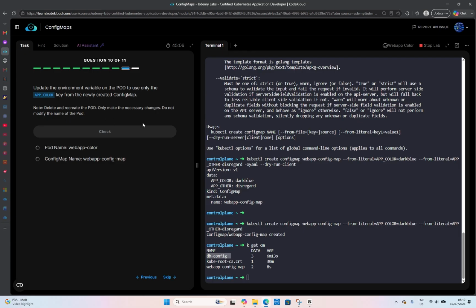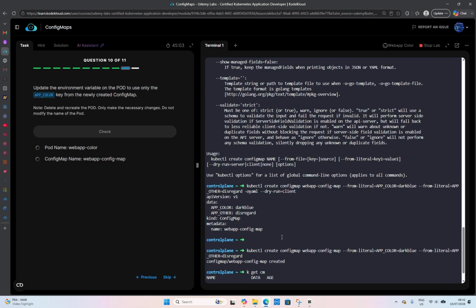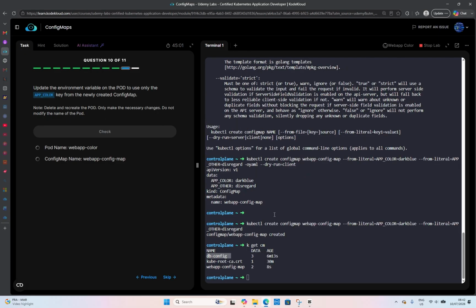Do not modify the name of the pod. So earlier we noticed that we updated the web app color pod and updated the value from pink to green. Now, instead of providing the value directly within the pod, we want to use a config map.